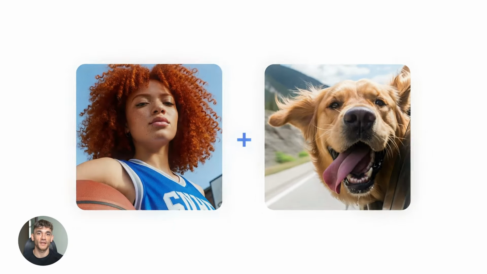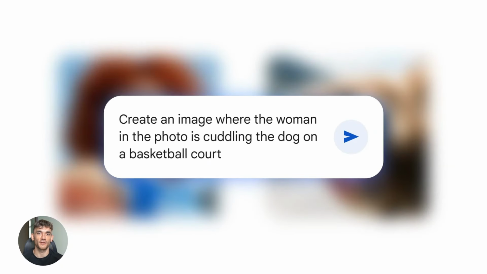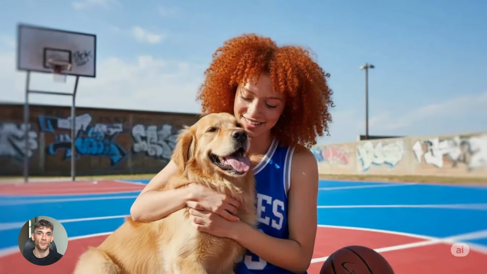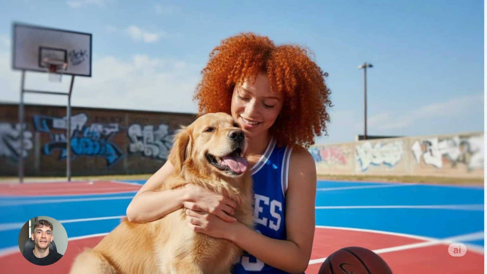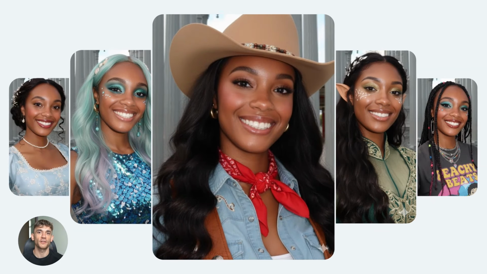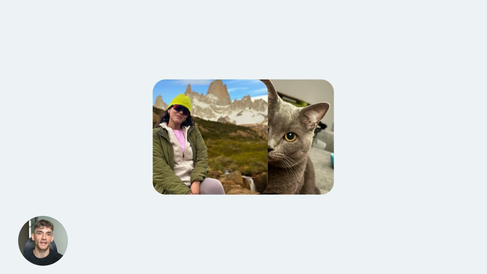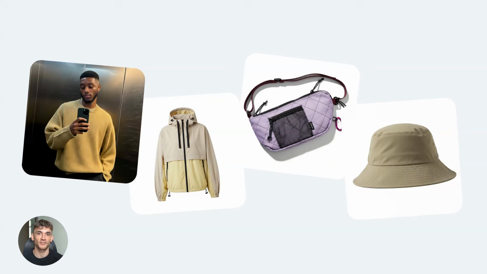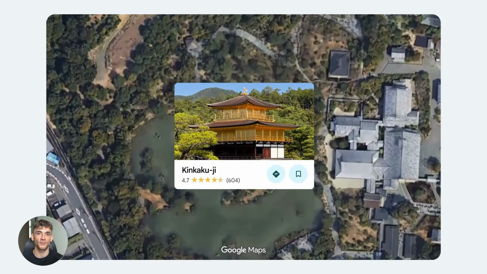Google just put Nano Banana inside Google search, and now you can edit any photo with AI right from your phone in seconds. I'm talking instant transformations with just a few taps. Today, I'm showing you exactly how to use this new search feature, the exact steps to access it, and why this changes everything. This is huge.